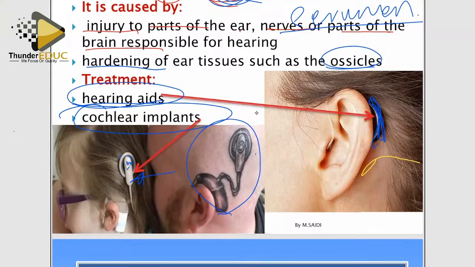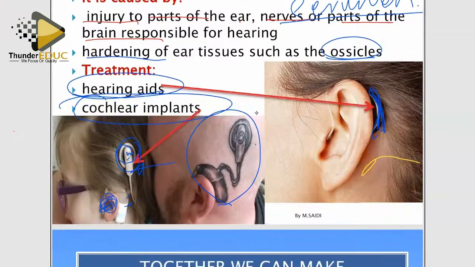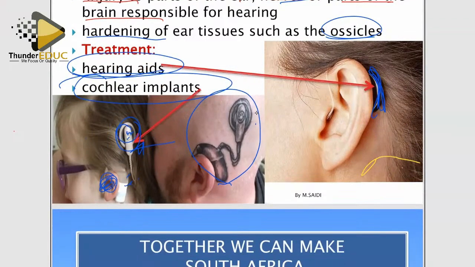They call it stigma. They become depressed, thinking, okay, it's only me. So he was doing that. It's just a tattoo. But you have seen people they drill it. It's an operation, meaning that these parts are no longer working. They are going to have to use this, and then the impulse will be sent to the cochlea directly, without the ossicles and stuff. All those things will no longer be used.